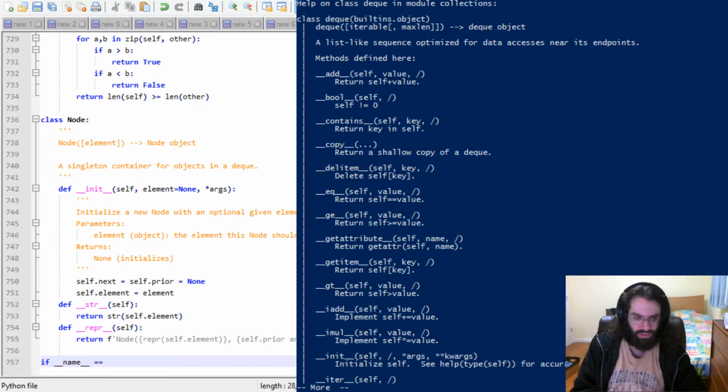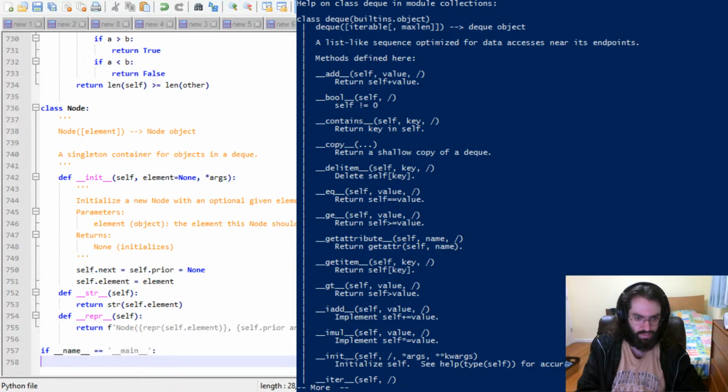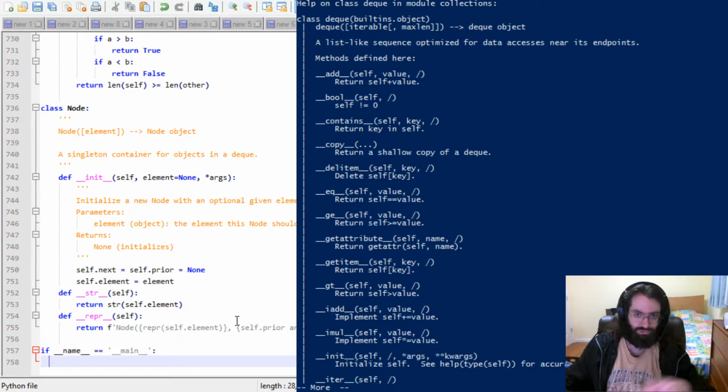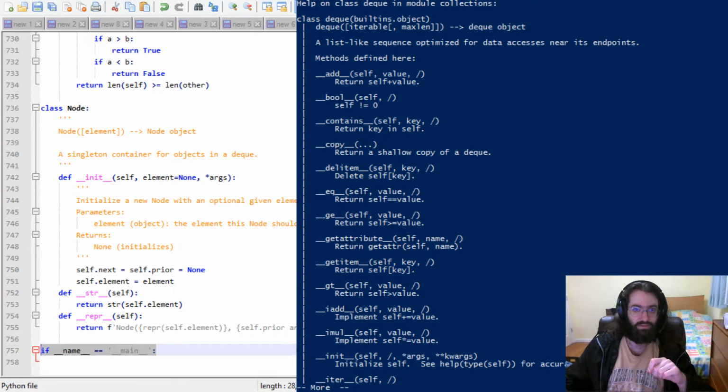Just gonna test. Name's main, and yes, sometimes this is important rather than just putting a bunch of extra code at the bottom. I ran into this a few days ago with multiprocessing, which totally breaks if you put test code at the bottom, not inside such a block.